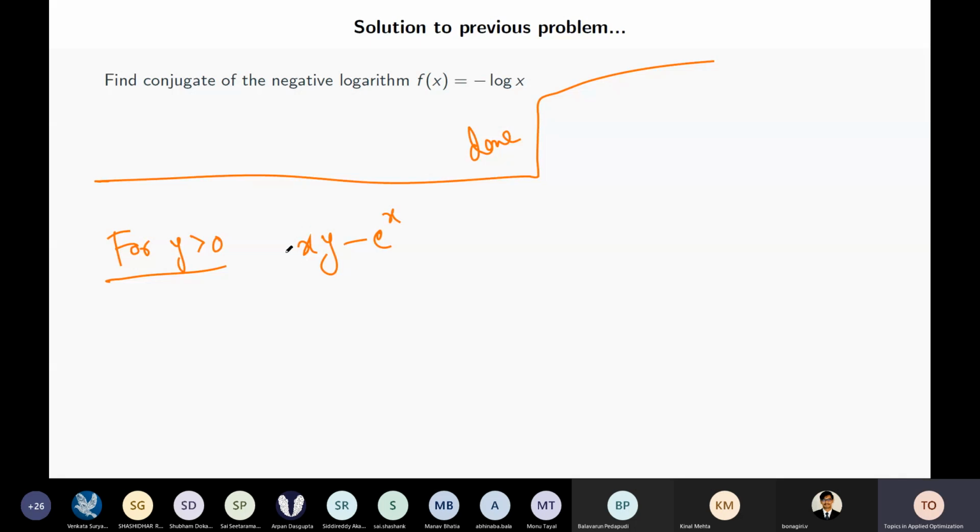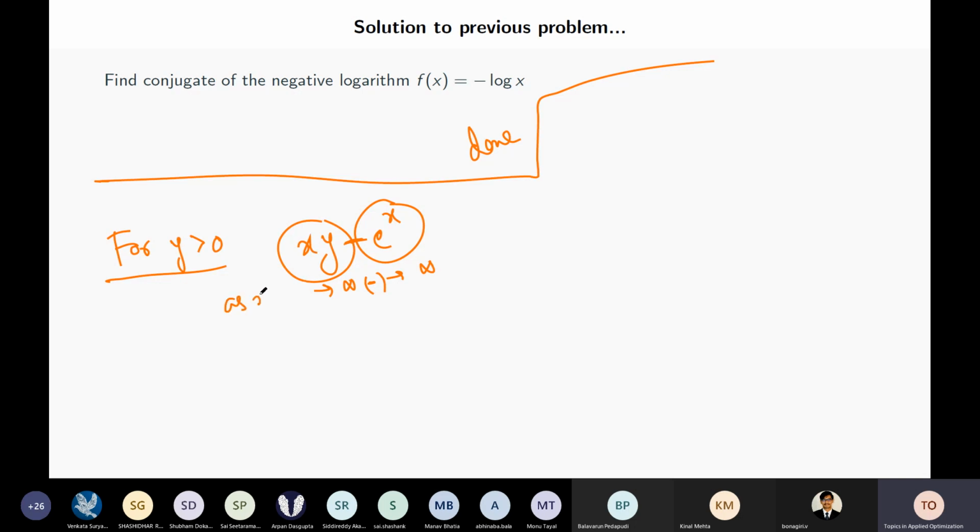This term is going to infinity, and this term is also going to infinity. But there is a negative of that, so we are not sure right now. Because there is a negative here, we cannot conclusively say that overall it's going to infinity, because something going to infinity minus something going to infinity may not go to infinity overall. So that's where we are not very sure. And x tending to minus infinity.